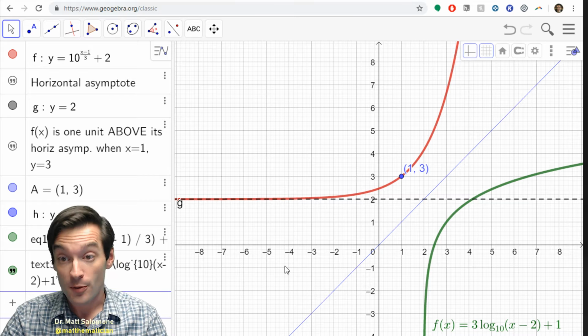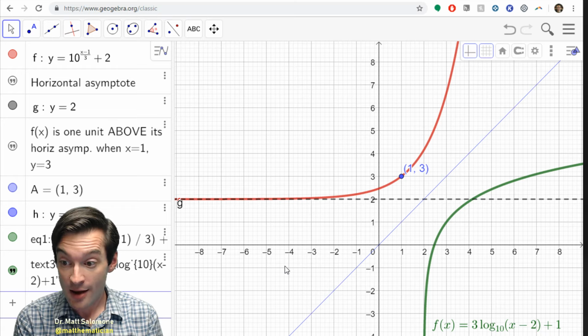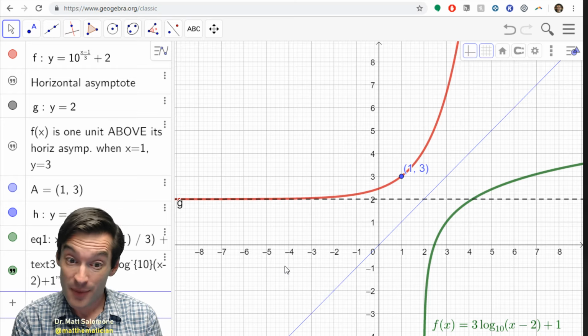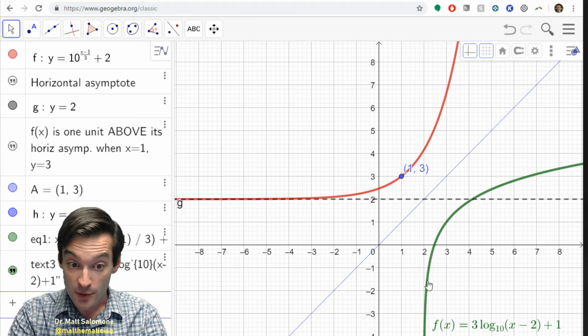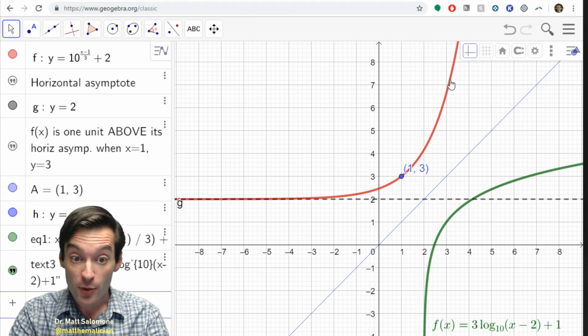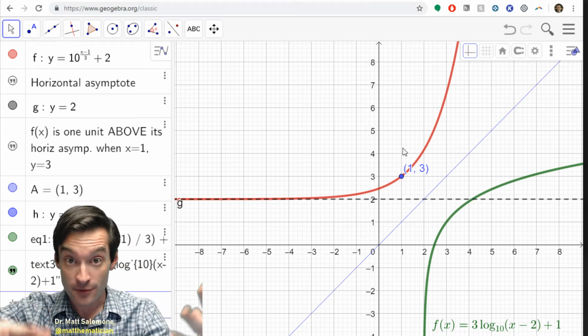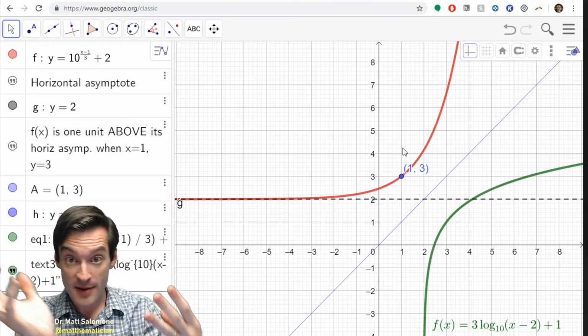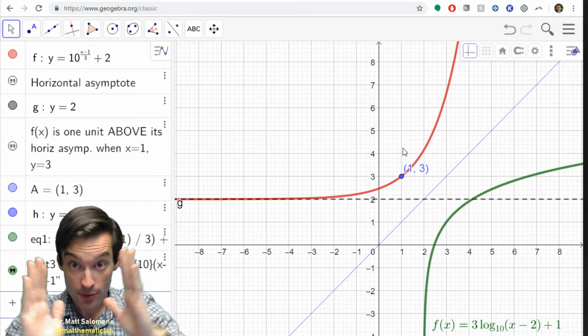And so my question is, what are the important features that we see about this graph? Well, this graph appears not to have a horizontal asymptote, but that makes sense because if the green one had a horizontal asymptote, it would mean that the red graph would have a vertical asymptote, because when you pass from a function to its inverse, everything that used to be x's is now y's, and everything that used to be y's is now x's. We're through the looking glass.